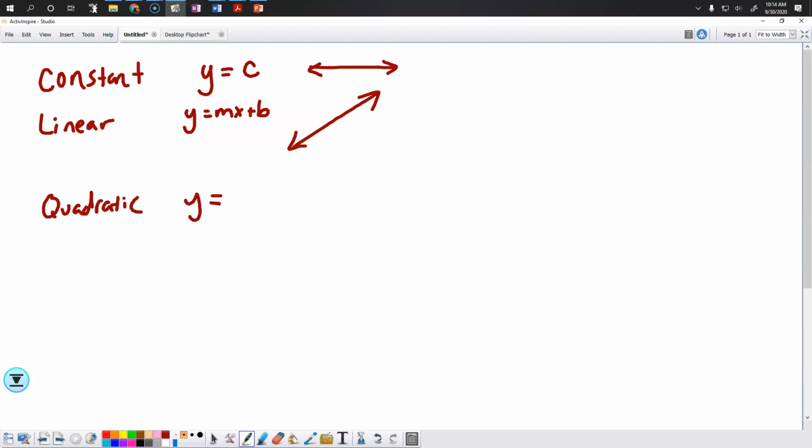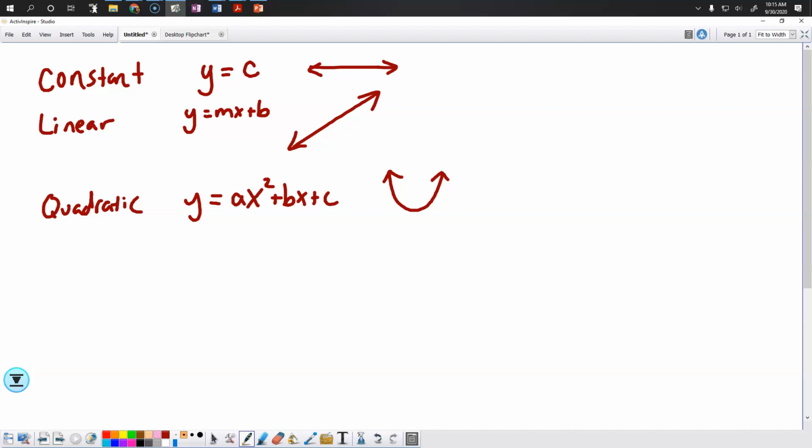Quadratic functions are of the form x squared. It could have other stuff, like there could be a number here or another number here or something like that. But the point is that there's an x squared present. Anytime the highest power is an x squared, you end up with a parabola-looking shape. And remember, it doesn't always have to be going upwards. It could be upside down or something like that.